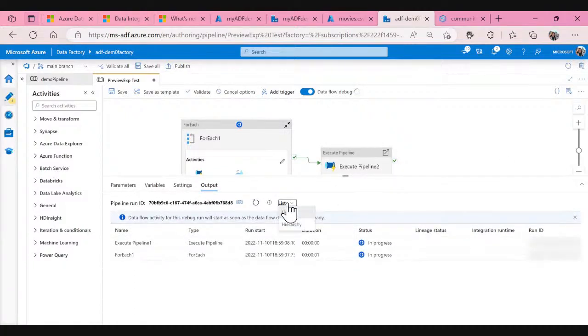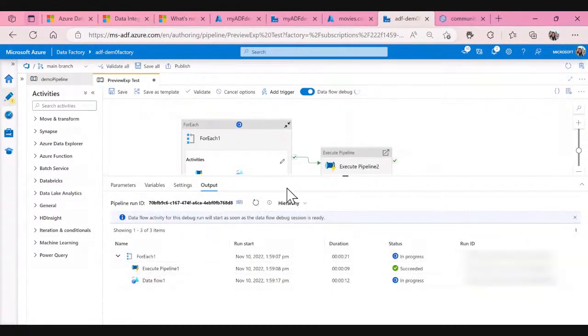Here we have two options. We have the list view, which is what you are probably used to seeing. Give it a second to load. And we have this new hierarchy view.